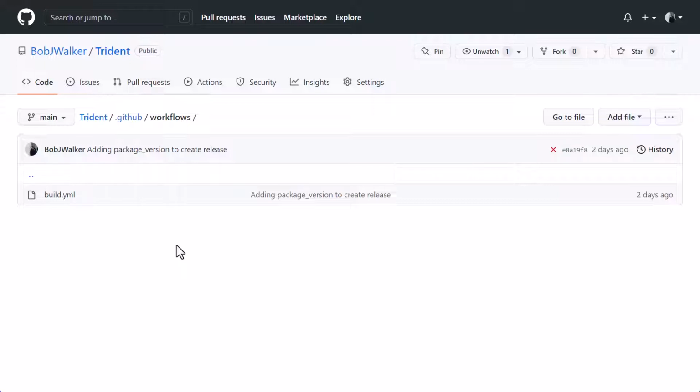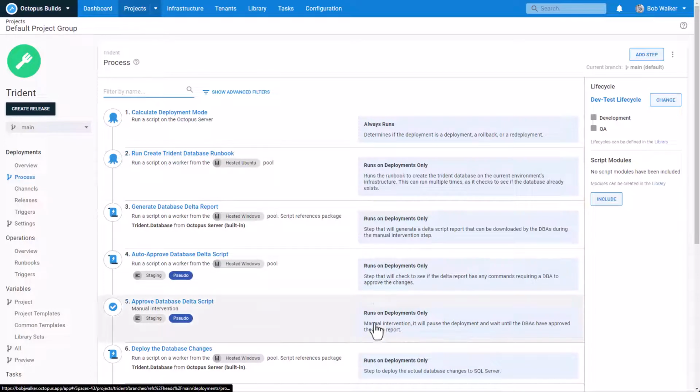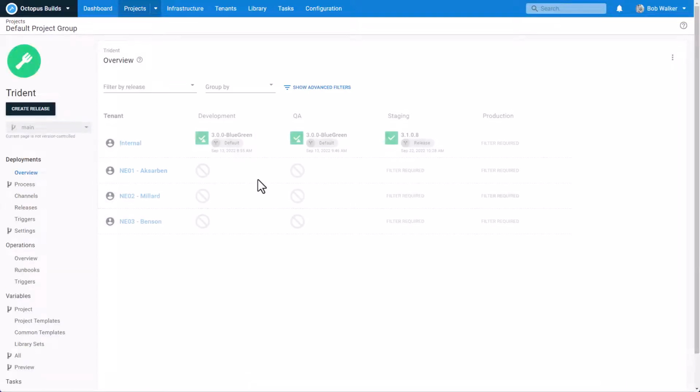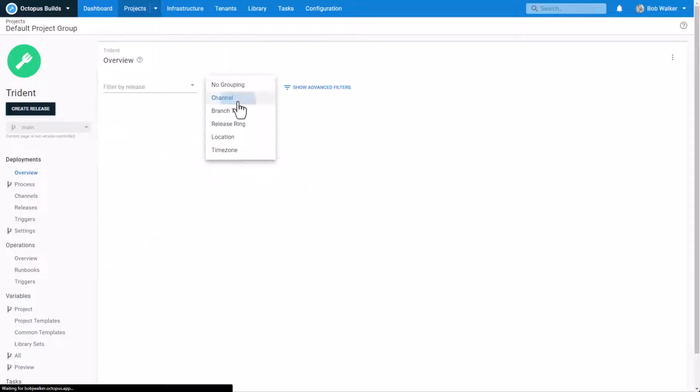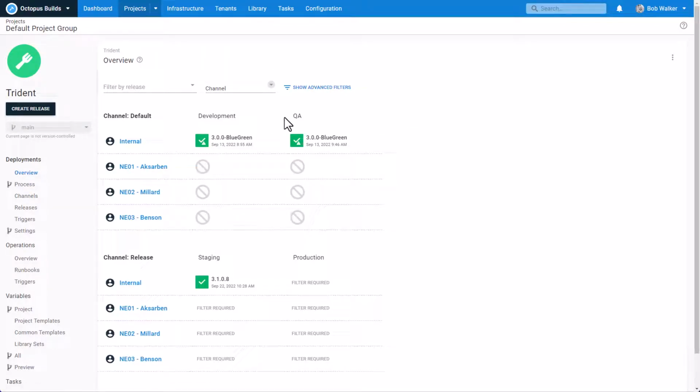Now, I didn't want to build out everything in front of you because, unlike with Octopus Deploy, where it's a UI and we can slowly build out other things, this is a bit more involved, specifically around the fact that we have our life cycles set up where we deploy to dev and QA for our feature branches. And then once everything gets merged into main, that's when it gets into the release pipeline, and that's when we go out to staging and production. So it's a bit more involved than typical.